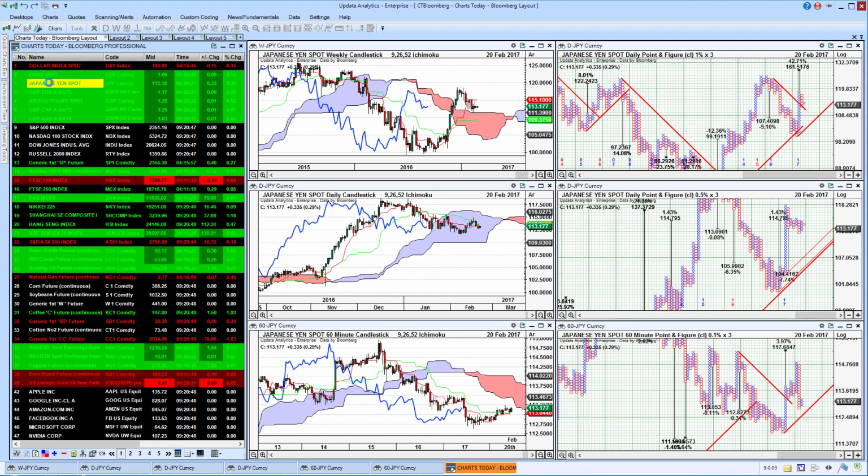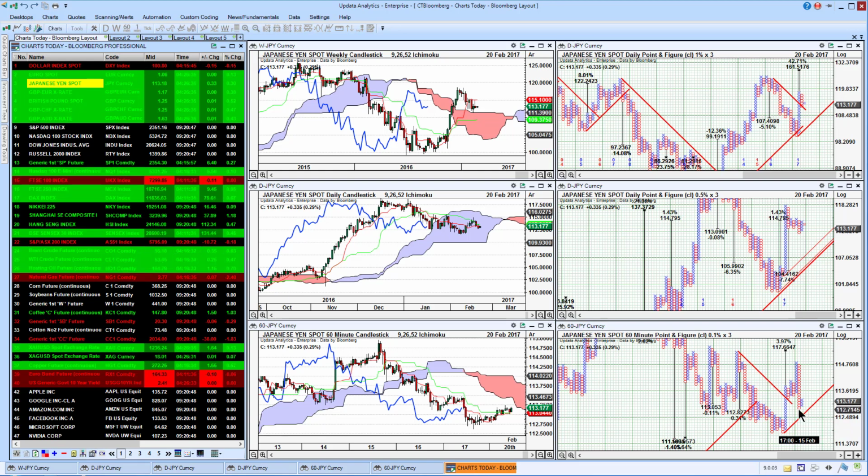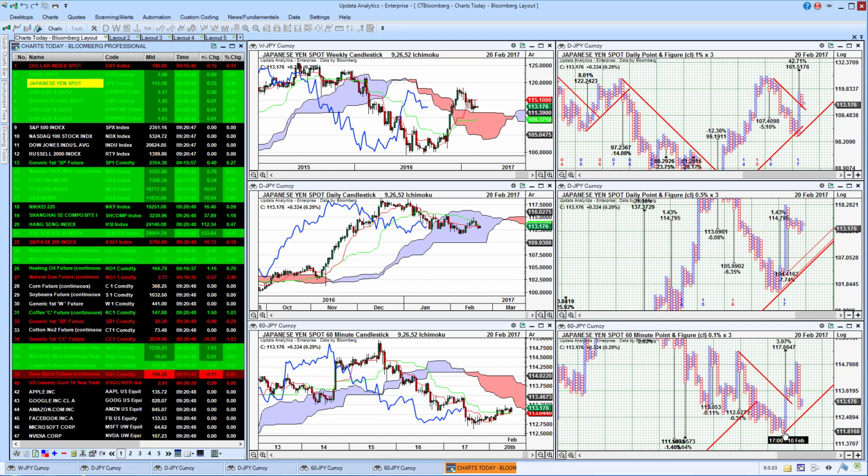Looking at the Japanese yen, dollar weakness showing up here as well. Just the last few days coming back from that high, but we did activate the target. We pulled back quite dramatically. This will give us another downside target once this column is locked. The question then will be, will we go lower or will we go higher? And if we activate that downside target and then move lower than this level, that target comes off the chart.